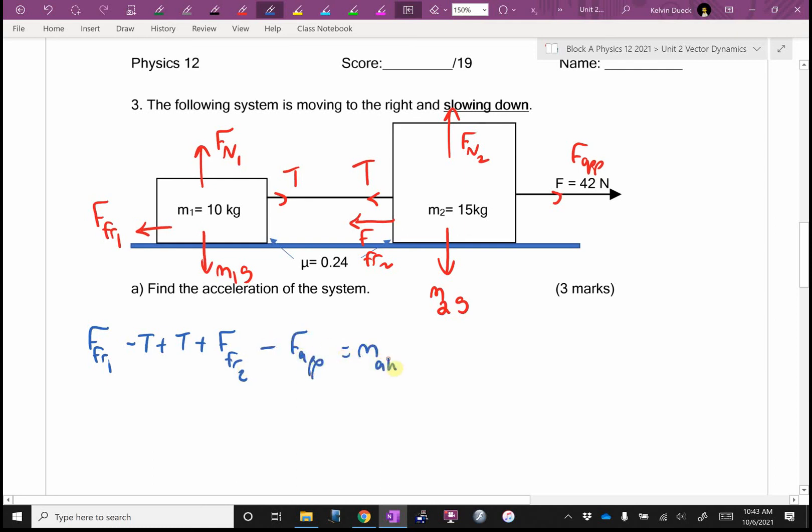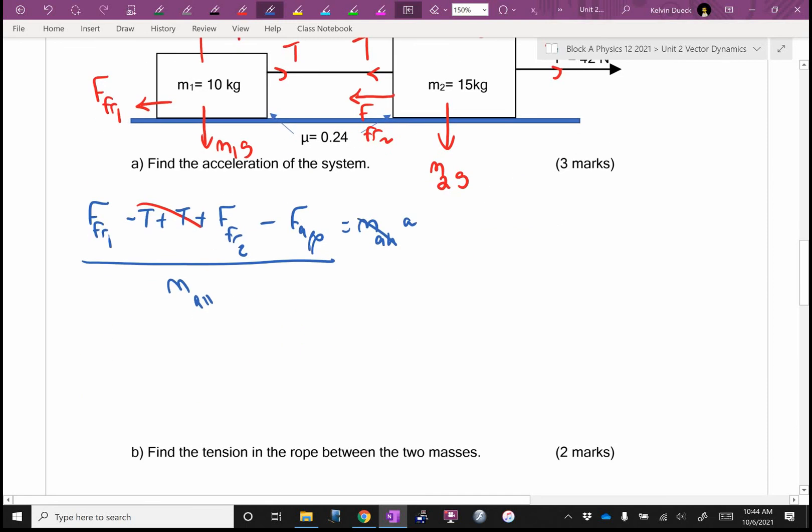That equals M all A. Okay. Hey, I still lose a little bit of tension. And then I would still say, you want me to find A? I'll divide by M all. A is going to be friction is what times what? Mu times the normal force. Normal force number 1 plus mu times the normal force number 2 minus F applied all over M all. Problem, I don't know the normal force.